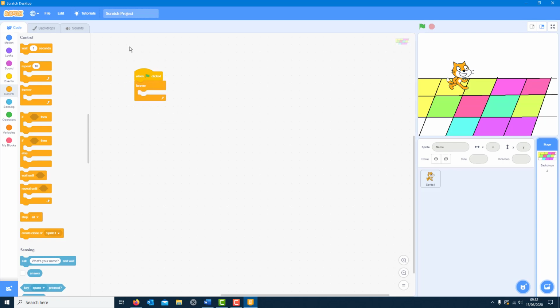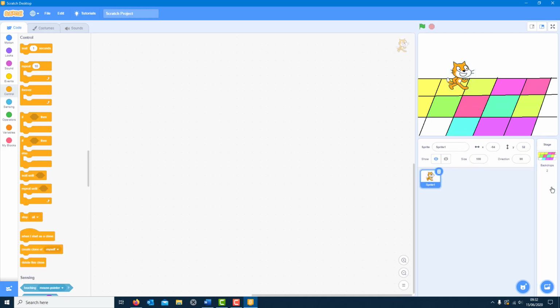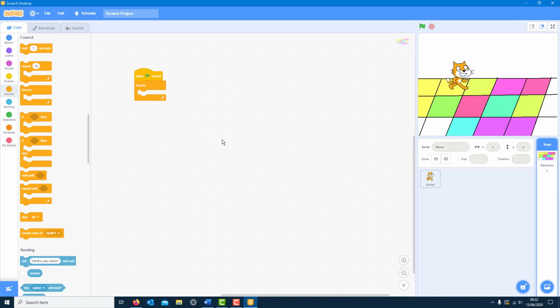Okay, now what I want to do, now I have got my backdrop, I'm on the stage, I'm on the backdrop, this has to be selected. If I accidentally select him, I'll be coding him, which I don't want to be doing. I am coding the backdrop, so I have to click on the backdrop there. That's important. The amount of times I've done it myself as well, where I've accidentally clicked on the wrong thing, seems really obvious at the moment, but it is a problem that does happen. I've done it loads. I'm going, why have I coding? Oh, I've clicked on the wrong thing. Right, so there, click on the backdrop.